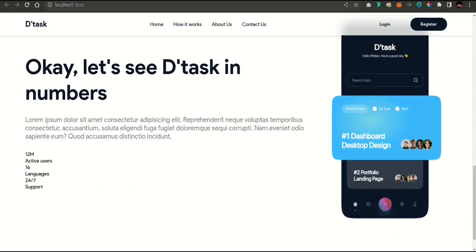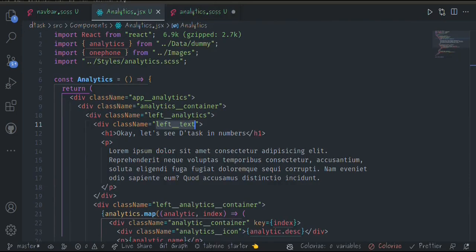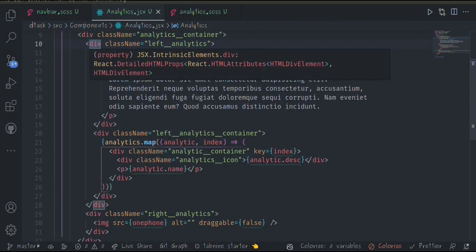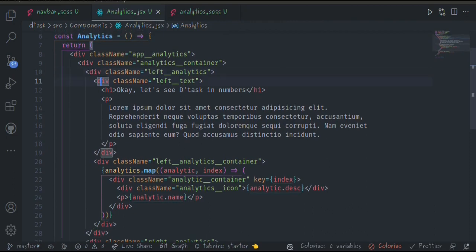And we need to style also the other one, which is this text. I think it's not inside the left text, it is beneath the left text here, which is the left analytics container.